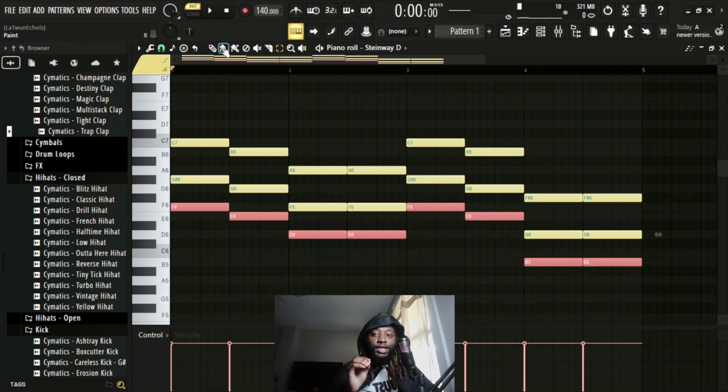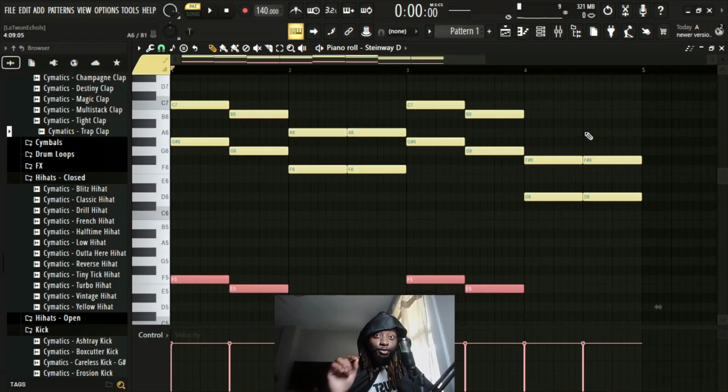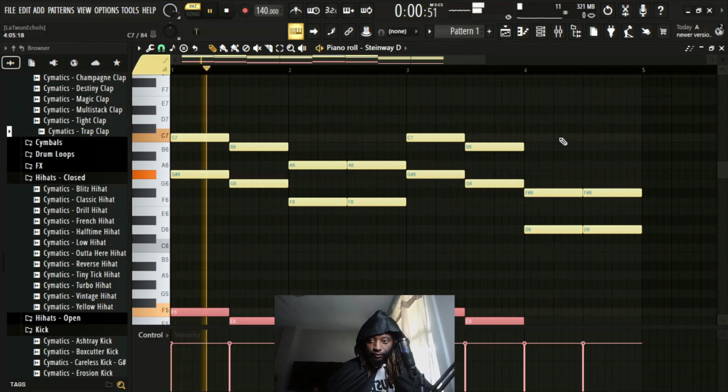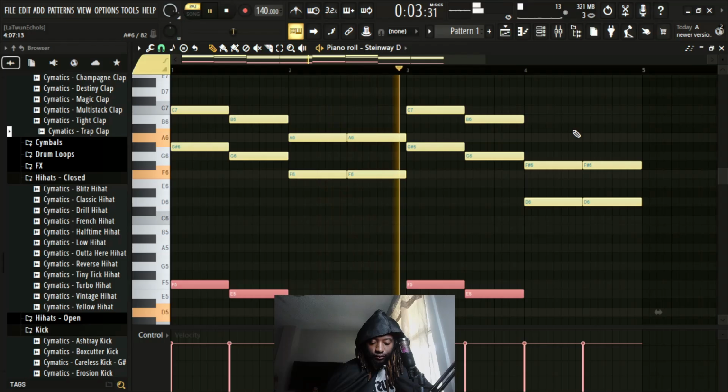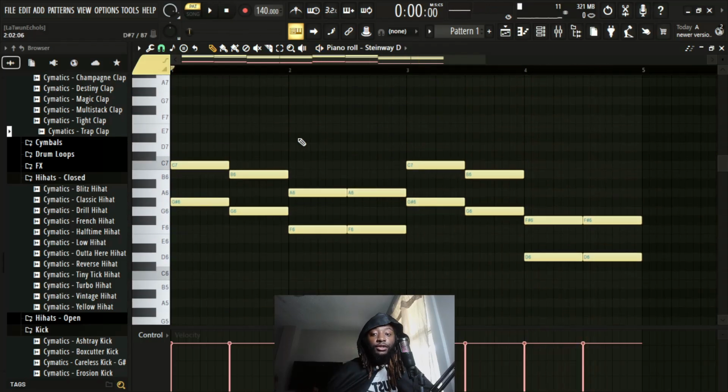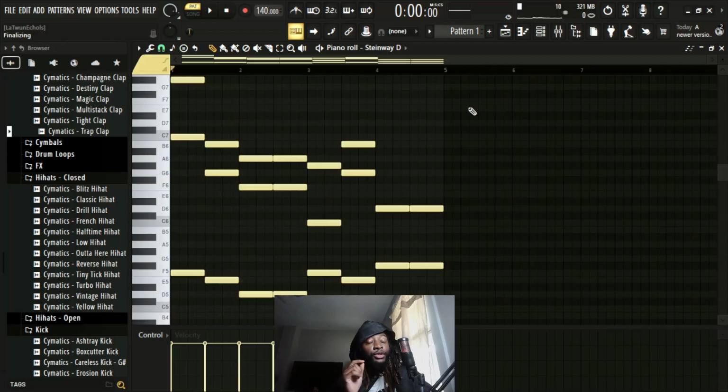And we're going to pitch these down an octave by going into our draw tool. You can use Shift P and hold Control and press down. This is immediately going to add depth to our melody. You can also do this with some of your top notes or even the middle notes to change the sound of it as well.